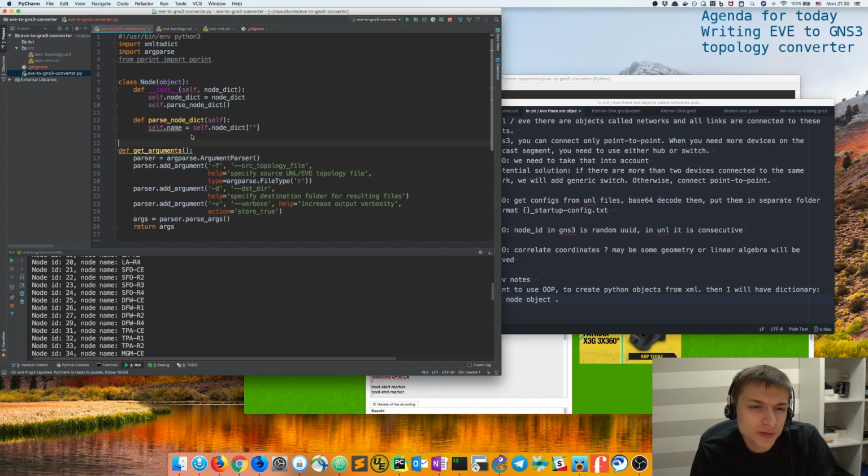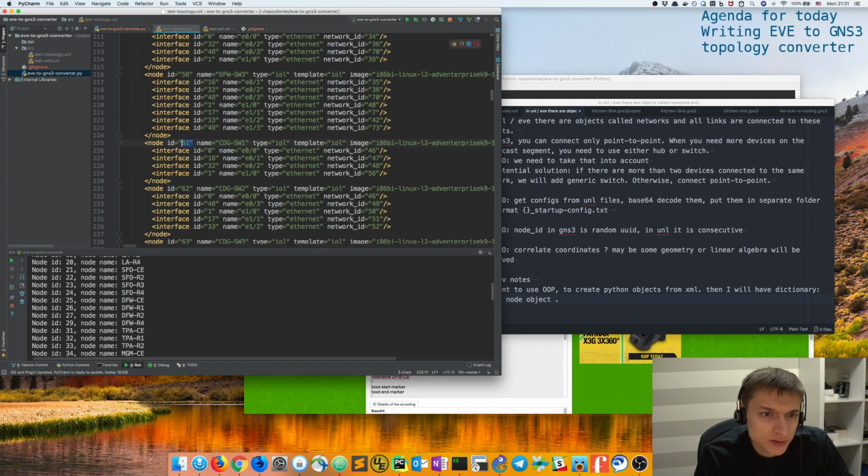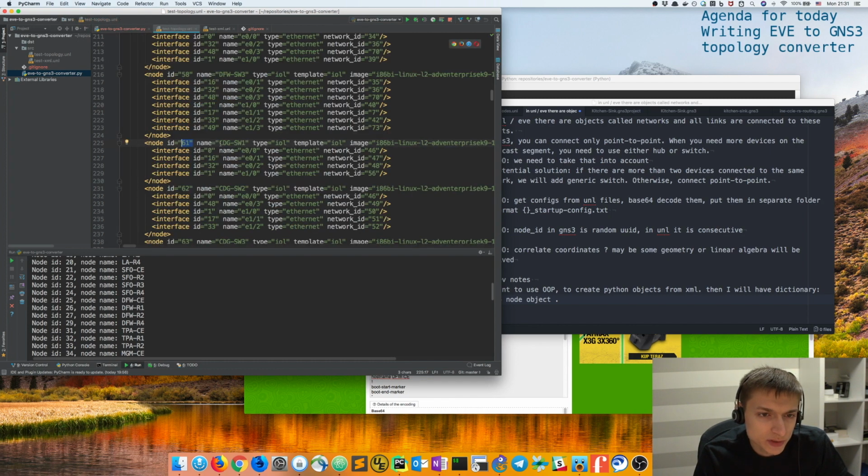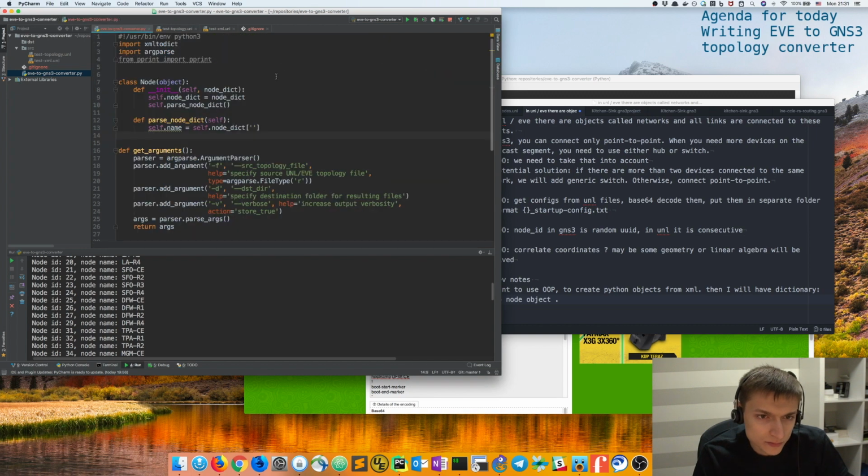I'm going to parse all of that stuff from the XML. So I will need to be extra careful though. I want to use self.node_dict at name, like this, at name.